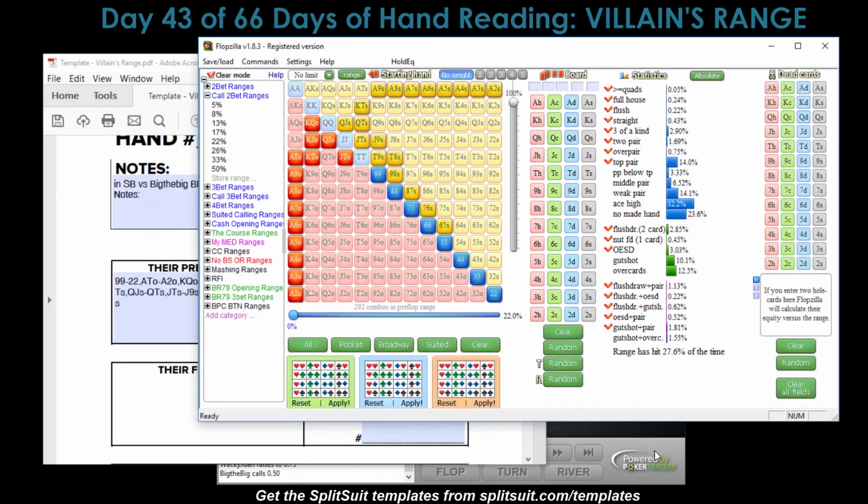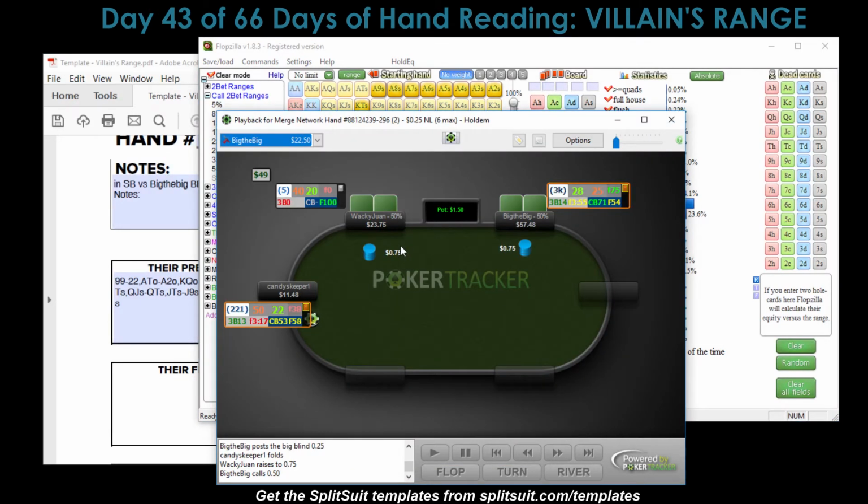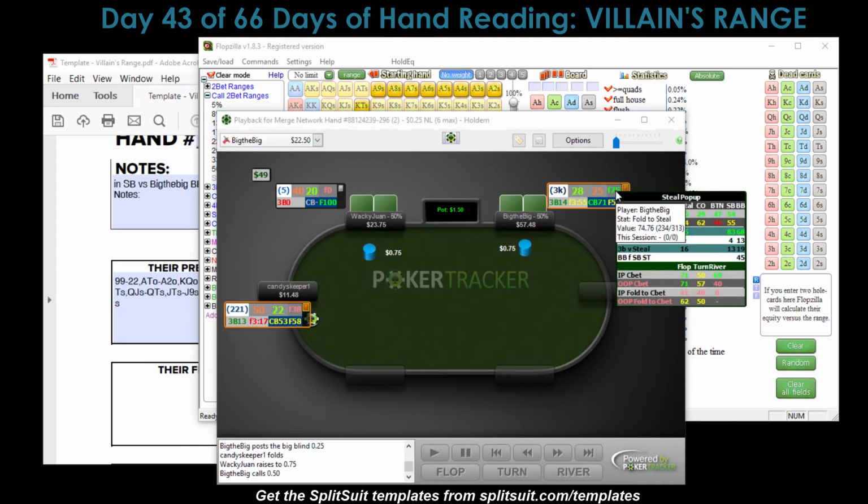Now, what am I going to give myself? I do have a pretty wide range here. Opening out of the small blind is often 30% or so, 30, 35%. Let's see what he folds. I have this specific stat right here: big blind fold to small blind steal. He folds only 45% of the time, so I can expect over half the time that he's actually calling me right now. I'm probably not open raising far too wide at this point.